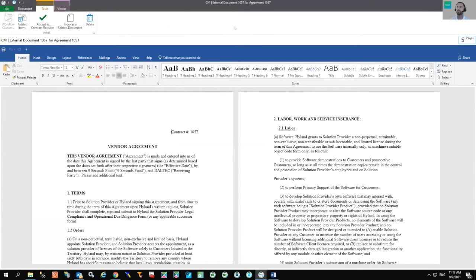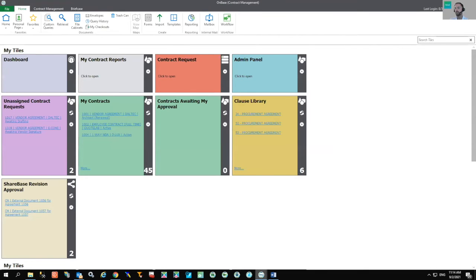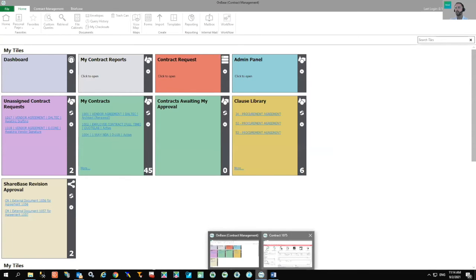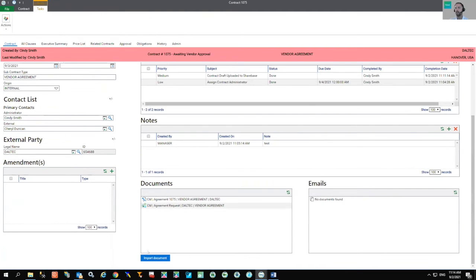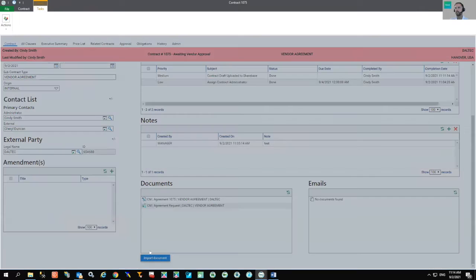This does take time after we have accepted that contract revision. So for the sake of demonstration, I'm going to go ahead and exit out of this screen, make my way back to that contract management application, and actually manually import that document.